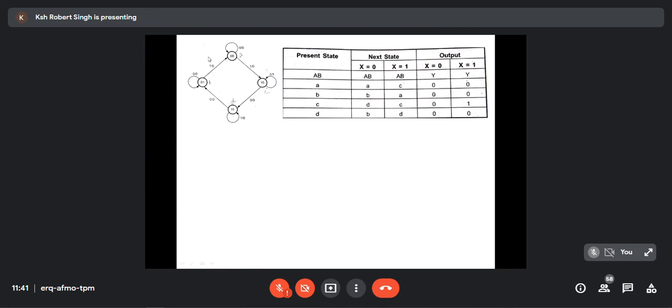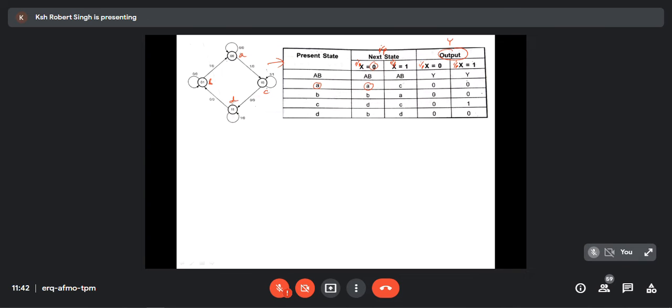Is it visible? Yes, sir. Now you'll see. It goes from A to A when the input is 0. X is the input. This is your output, obviously, this is Y. When X, the input, is 0, and when the input is 1. So it is just a translation in a table manner. Very simple. A, B, C, D, I call it.